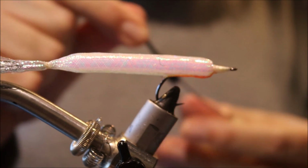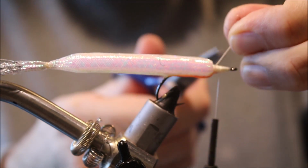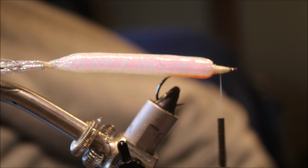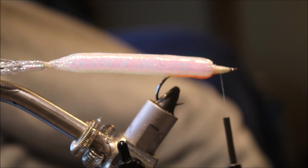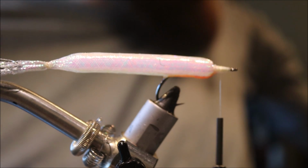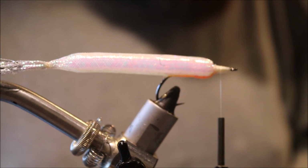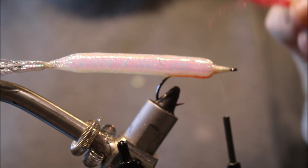So the head end, I've just got to start my thread again. You can use clear thread if you really like, but I'm not that bothered. For eyes, you can either use a black plastic bead chain or plastic dumbbells, or the kind of classic version here is glass beads, like a glass bead dumbbell burnt onto nylon. For the throat, some sort of red fibre. I'm just using EP.